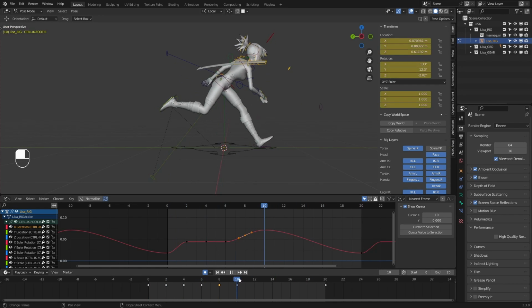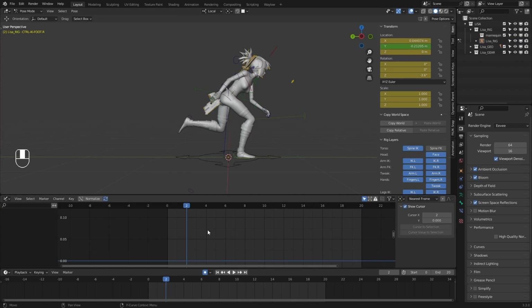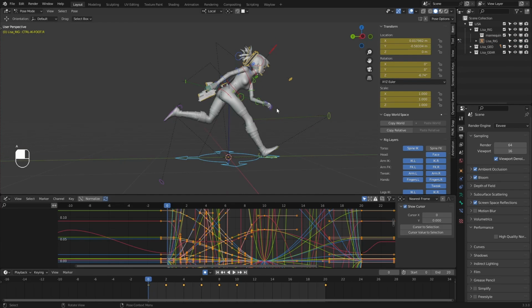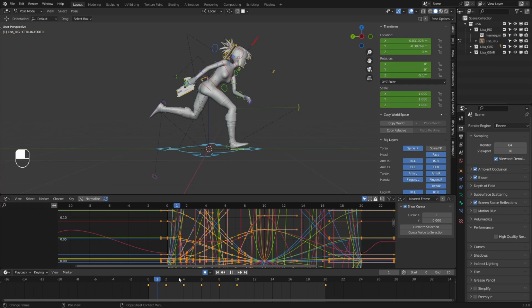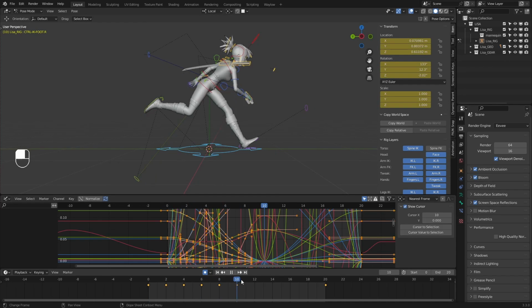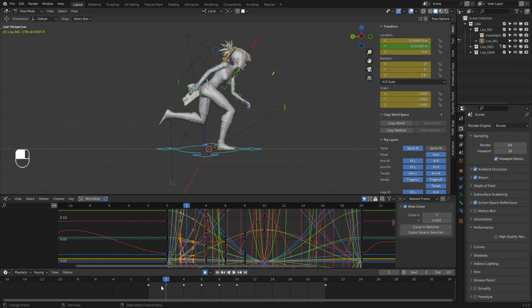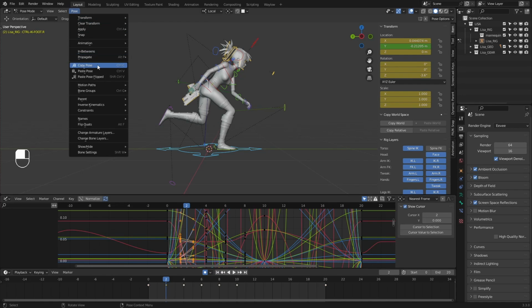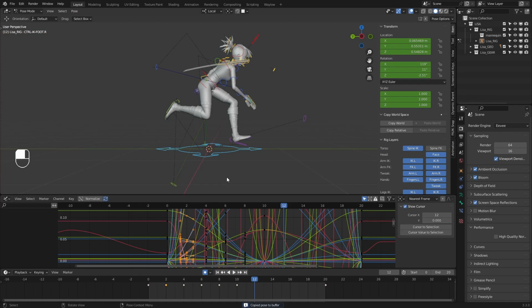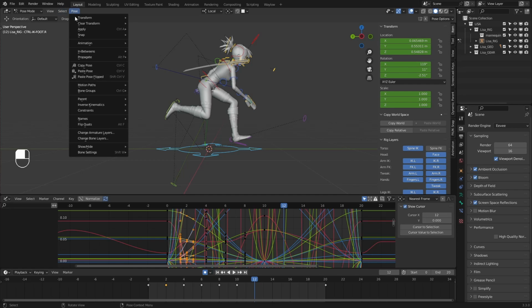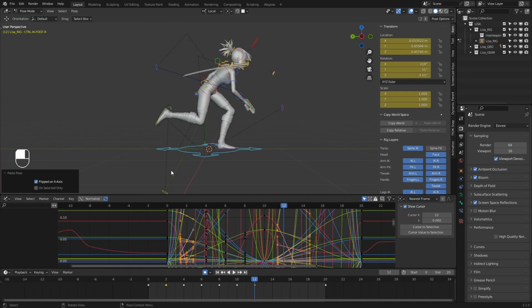Cool. All right, so what I'm going to do now is use the mirror tool to take all this animation that we created here and flip it over so we have the opposite step. So we have a full cycle here, and then we can go in and further see how our animation is looking and continue to refine it. So I'm going to take the keyframe on frame 2. I'm going to go up here to copy pose. Then I'm going to go to frame 12. Again, pressing A in the viewport to make sure I select all my controls and going up here to pose, paste pose flipped. And now you can see we've just got the opposite step.